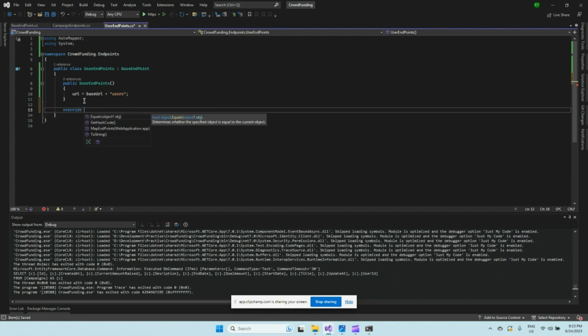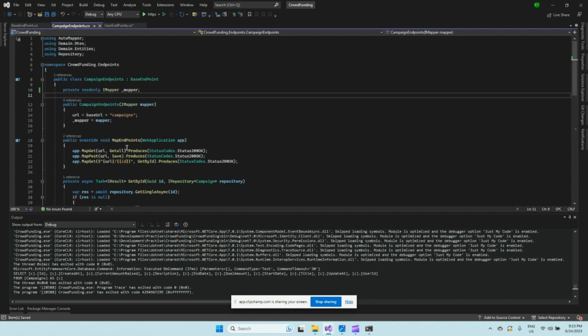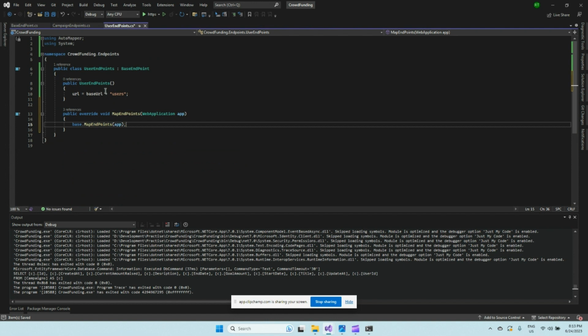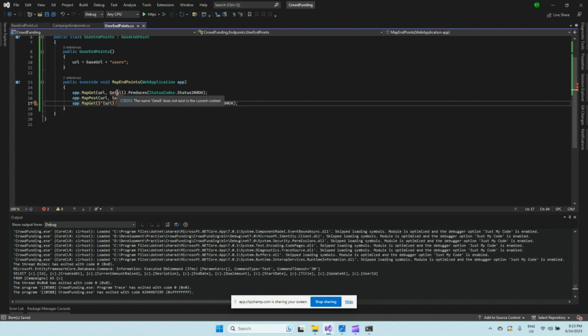Override map endpoints, and in here, if we go to campaign, we need to do something similar to this. Let's copy this part, and we'll need get all endpoints, save and get by ID as well.